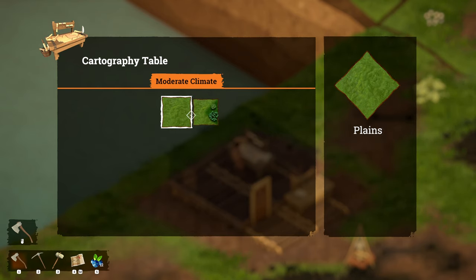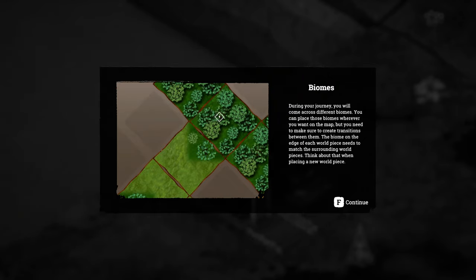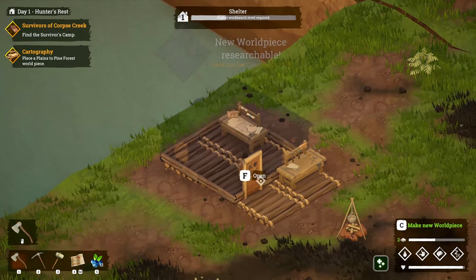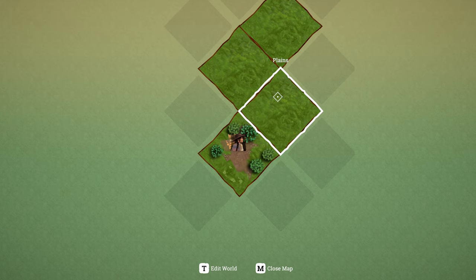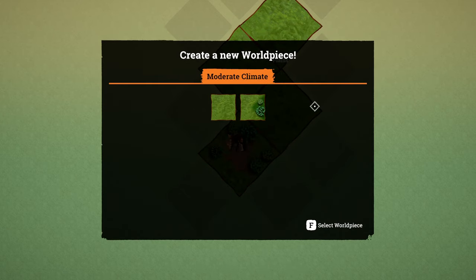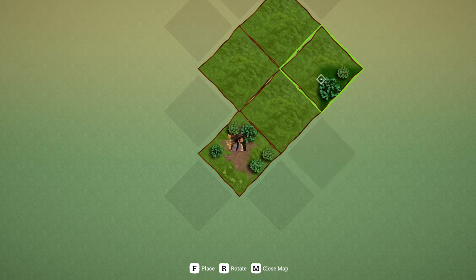Plains, pine forest. Okay, so that's cool. So you research new tiles at the cartography table, and then you can build the new tiles to expand the map. I love this. What a cool idea. During your journey, you will come across different biomes. You can place those biomes wherever you want on your map. But you need to make sure to create transitions between them. The biome on the edge of each world piece needs to match the surrounding world pieces. Think about that when placing new world pieces. Interesting. So we go from plains to plains pine, and then I'm assuming the next one is going to be pine. That is really cool.